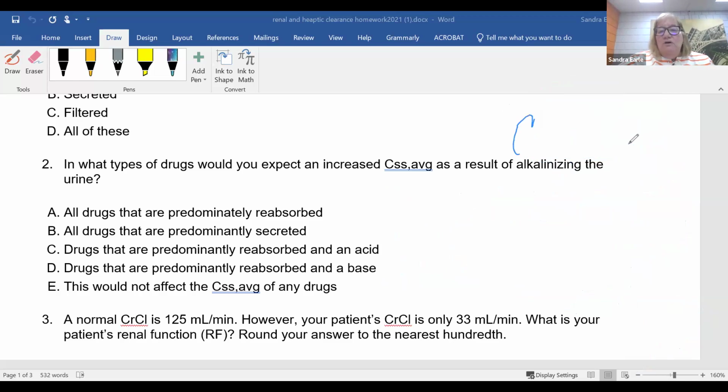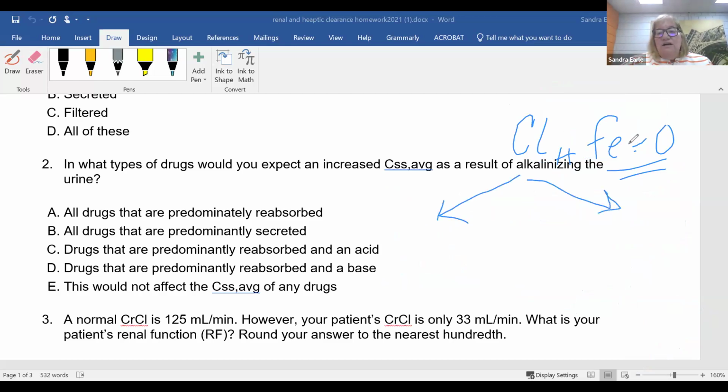So if we know that our hepatic clearance is such that very little of the drug arrives in the urine unchanged, which means it's mostly metabolized, then what do you want to know? You want to know, is it a high E or a low E drug, right? And how do we tell that?